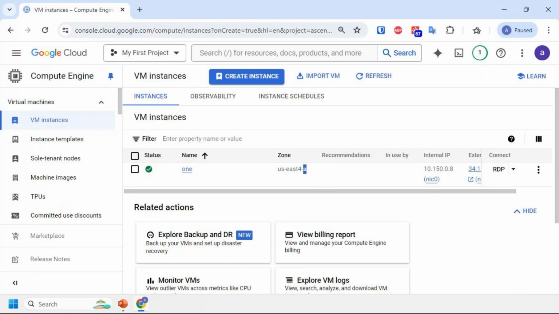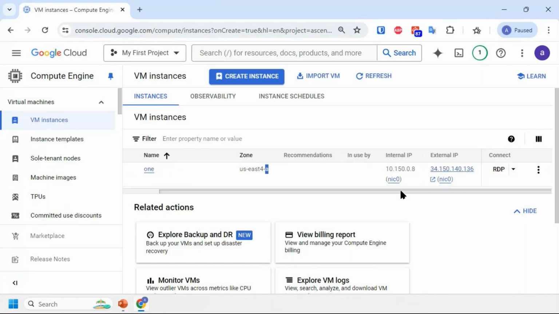Fine. Okay, so as you can see, two things are being created here: public IP and private IP, right? Internal IP is your private IP you have in place, and external IP is your public one. And when we progress ahead, we talk about something called static IP. In that static IP part, I will be showing you that this particular IP, the public IP I'm talking about right now, the external IP, it's dynamic.